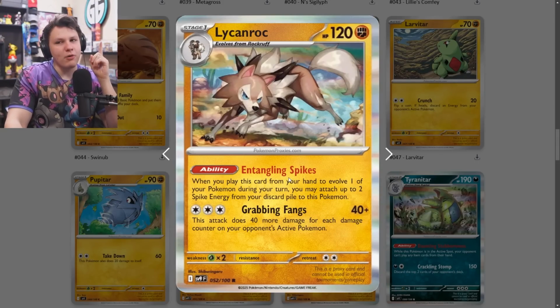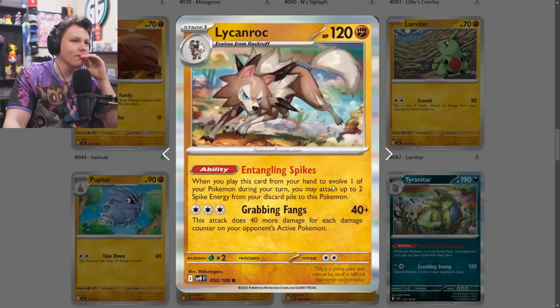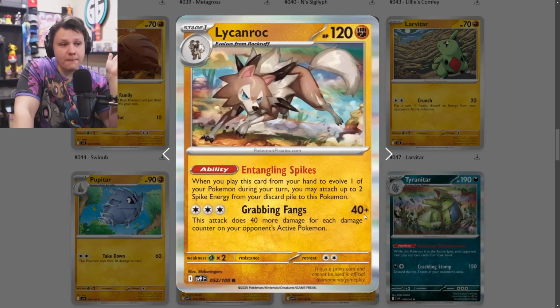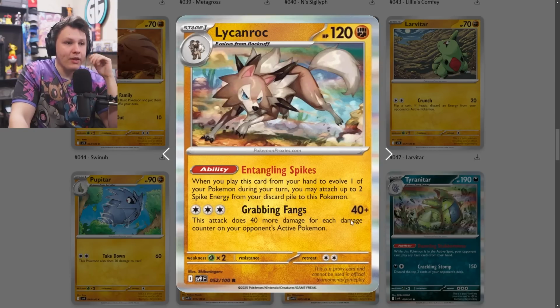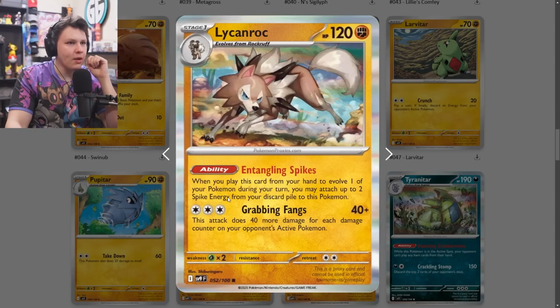Also, we'll have a problem if our opponent decides to just gust around our Lycanroc. If our opponent's like, okay, that's cool, but if I punch your Lycanroc, then you can KO me with your next Lycanroc, what if I just gust around your Lycanroc? And you're like, well, please don't do that. Can you please punch my thing with a Spike Energy? So that would be a problem, especially if they're running in between attackers. We could still hit them for 40 with Grabbing Fang. That would be something we could do. And then next turn, we'll be hitting for 200 damage, but it's probably not quite enough.